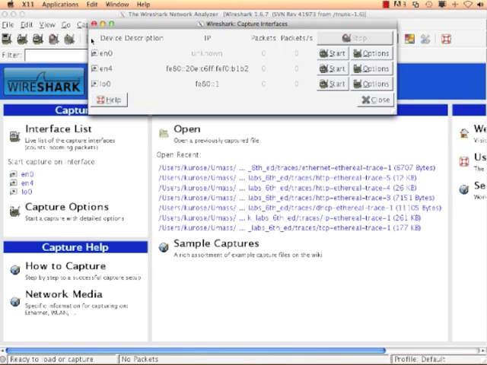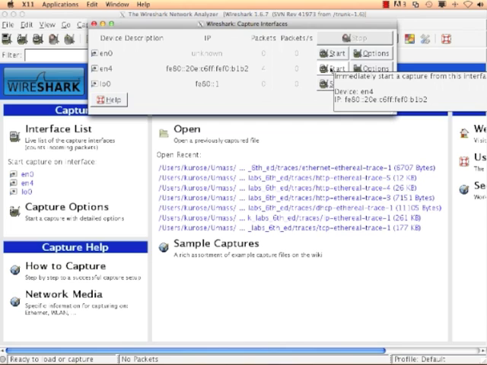What this pop-up screen shows me is that my laptop has three interfaces connected to it, three links coming into it. One is EN0, that's my wireless link. One is EN4, that's my wired Ethernet link to my first hop router, and a loopback interface called LO0. Don't worry about LO0, that's actually an internal software interface that we don't need to worry about. Over on the right-hand side, we see three start buttons, and I want to start capturing packets that are coming in on my wired Ethernet interface. So I'll go to this middle start button here and click start.